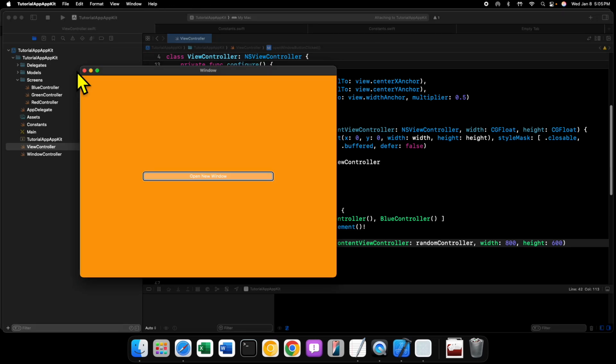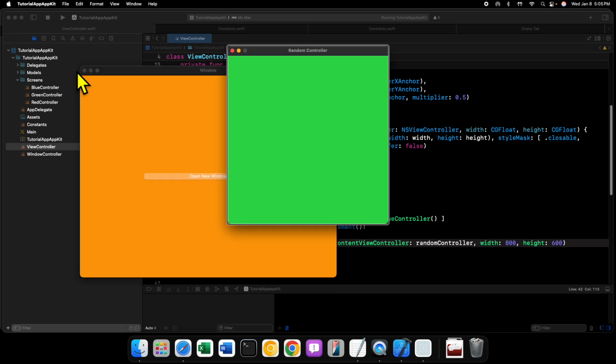We have a successful build. And here we go. So we can see our application here. Let's open a new window. And we can see here our random controller is right there. It's open. We can close it.